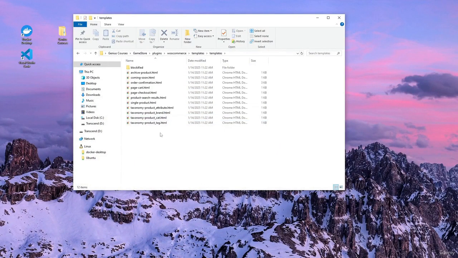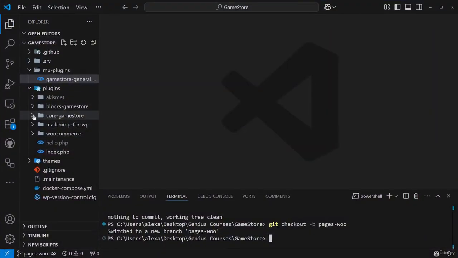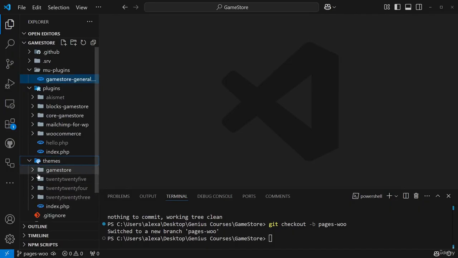If we open it, here we have PHP, HTML files. So in order to rewrite a certain style for a specific page, you need to take a file from here, for example, single product, and duplicate it in your theme directory, that is in the game store theme in the templates directory.